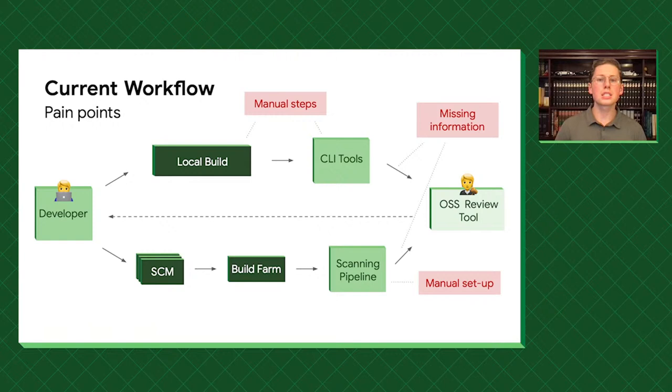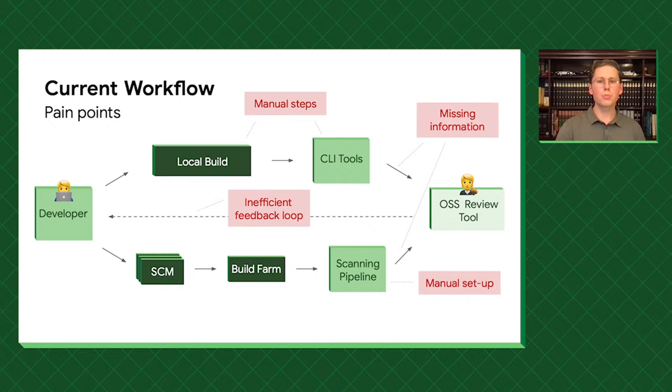In the second example of this missing information, scanners cannot always identify how a package is used, such as if it's dynamically or statically linked. Filling in missing information like this is a manual process, leaving room for error. For example, during one of the first releases of a product with Bazel build binaries, the linkage was mistakenly changed from dynamic to static. This slipped under the radar until it was caught in the last second before product release, causing a headache to correct the error that should have been avoided.